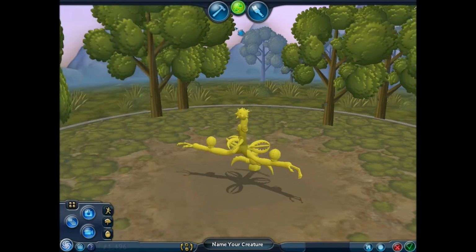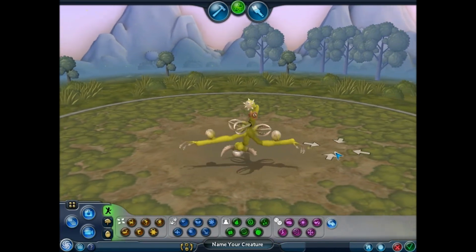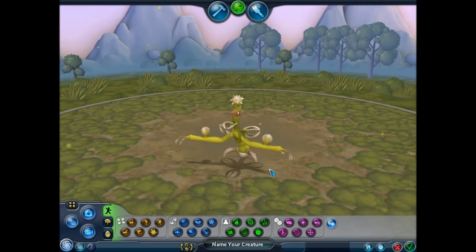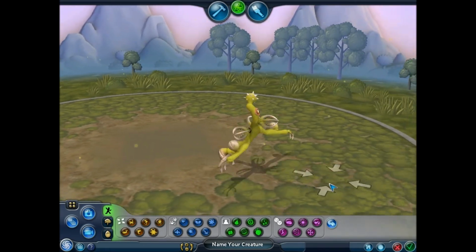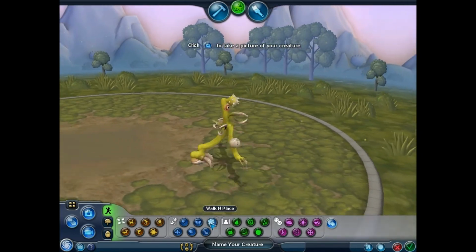Okay, click this right here with the pop. And use these to walk him around. Oh dear. Oh lord. Oh lord! Which way does it face? I don't know anymore. It just hops around on this one foot. I feel so bad for him.